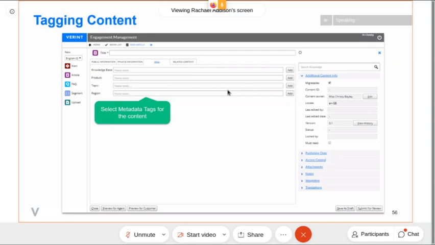Okay, any questions around tags? Yeah, I have a question here. Sure. Yeah, I see that when you click add, you said that we have to select from a list. And also when we click knowledge base, whatever we write, it will also search from a specific list. So we cannot just add new tags on the fly while adding the content.